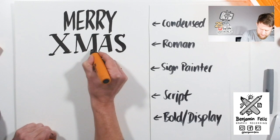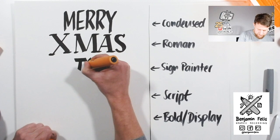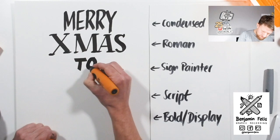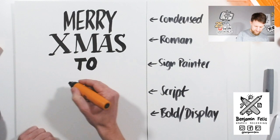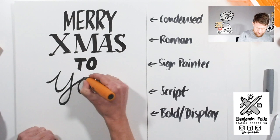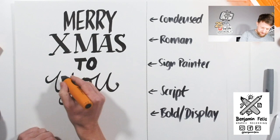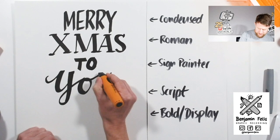For the sign painter I make it a bit smaller, so I turn the nib and write 'To'. Sometimes you have to go over a little bit to make it look nice. Then we go to the script — I make it a bit bigger because it's 'Merry Christmas to you all', so I write 'You' quite thick. Like before, I go over it again everywhere there's a downward stroke, taking the wide side of my marker and finishing it so it has a nice calligraphic look.